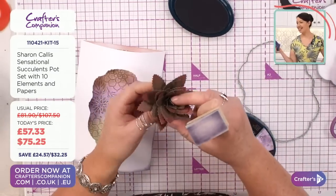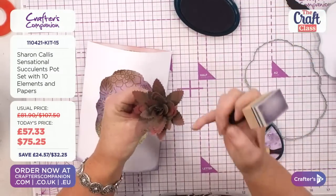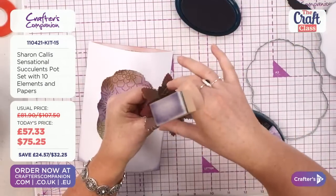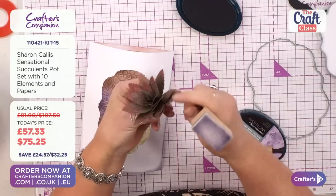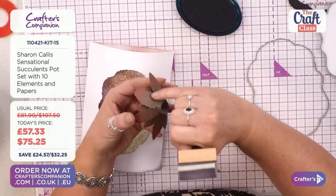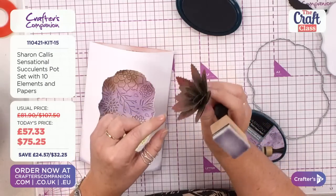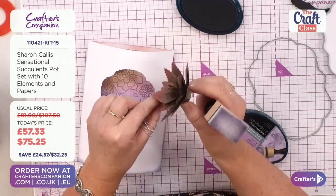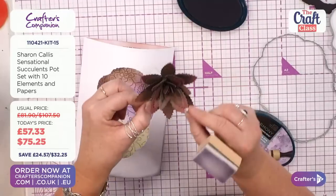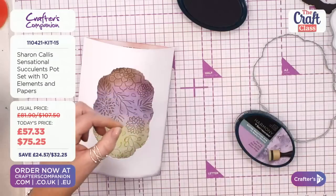Yes, the reason I did it is the smaller petals that go at the back underneath will actually hold up the ones in the middle. So it just gives more structure. Otherwise you'd have little ones around the bottom and it wouldn't look so nice. But you can't even see the smaller ones on the inside there, because they just hide it. So I would always start with the small ones and work out to the bigger ones.